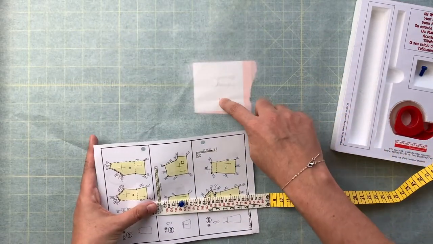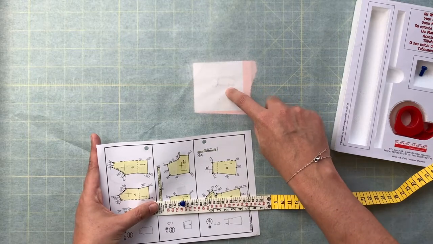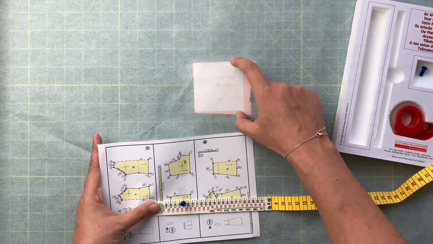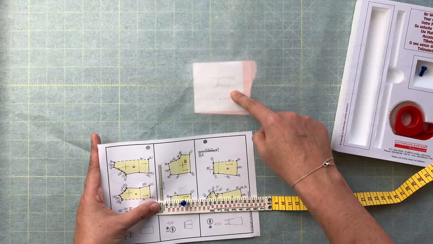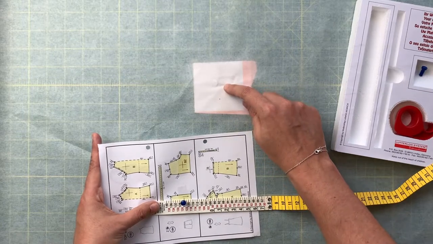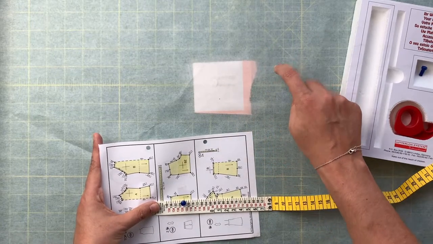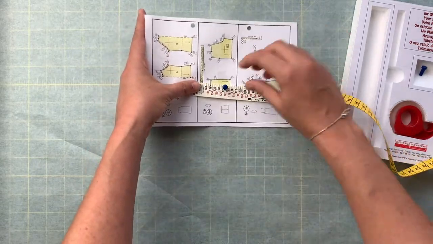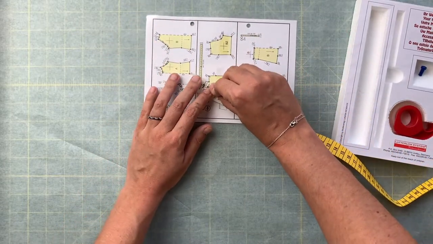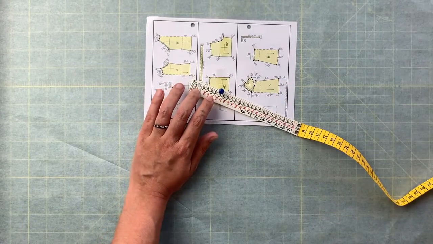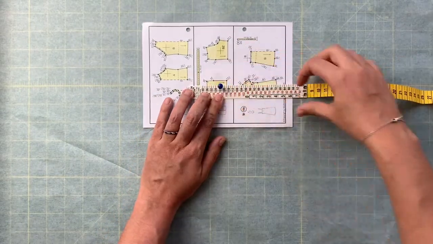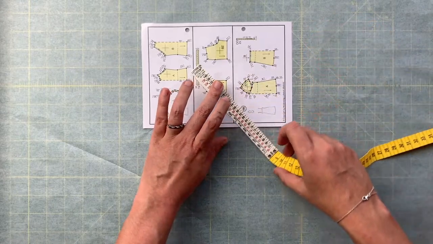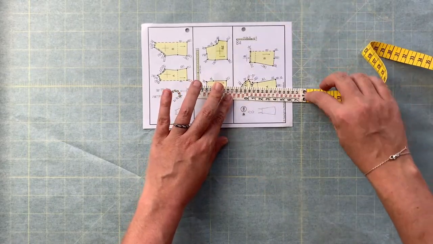I'm going to place the pin through my tracing paper and then through a little piece of scrap cardboard that I have. This is just going to give the pin a little bit of something to hold on to so that you're not stabbing it into your cutting mat. Just center it on the cardboard and voila, you have this now. You can tell that this thing acts like a radius and it can spin around all the way around now.